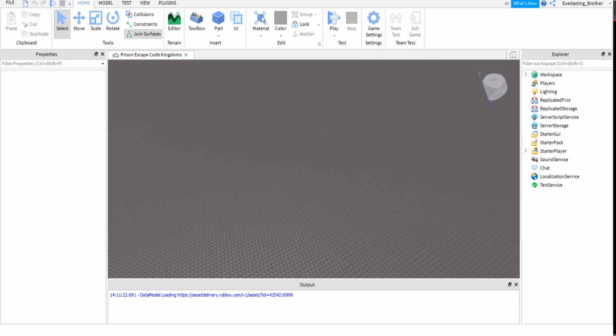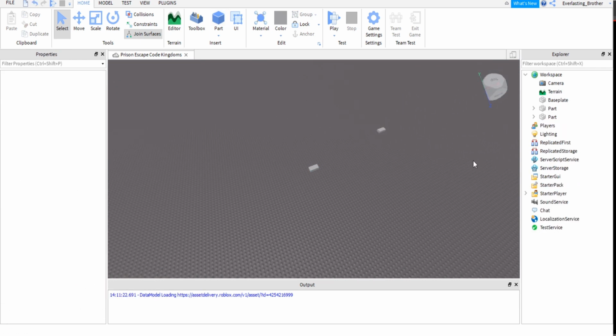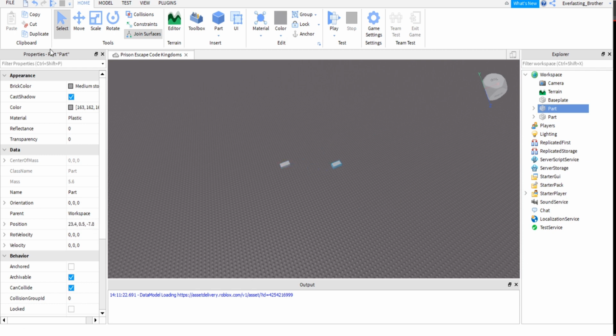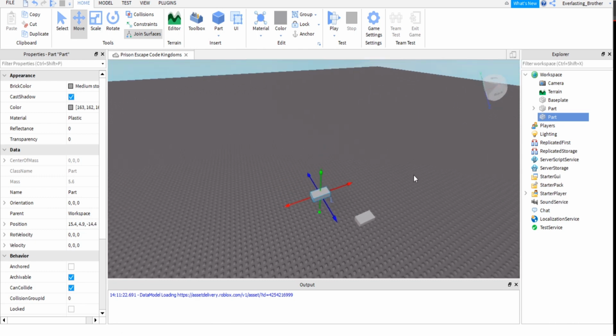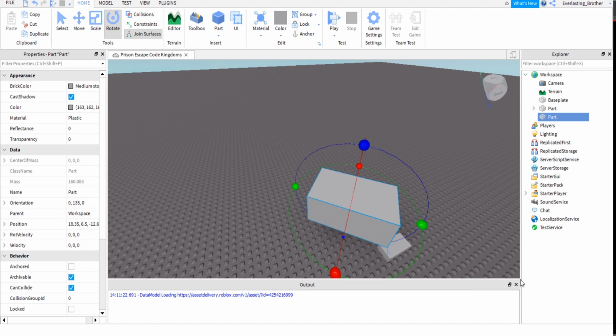So select, let's say I put two parts in and I want to drag this one, I can just drag it however I want, just by selecting it with the Select tool. Move, I have to click on it as well to select it, and then I can drag it in a specific axis direction. Scale will scale it and make it bigger or smaller, depending on which way you scale it, like this. Also an axis direction. Rotate will rotate it in whatever direction I choose. Everything's in its name and it's very easy to understand.